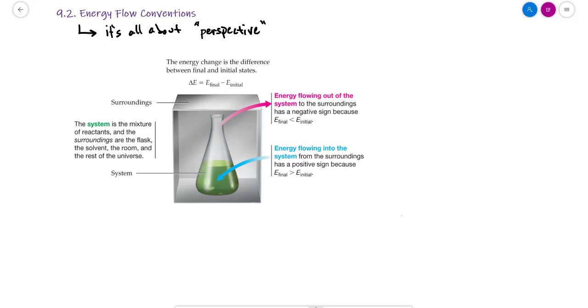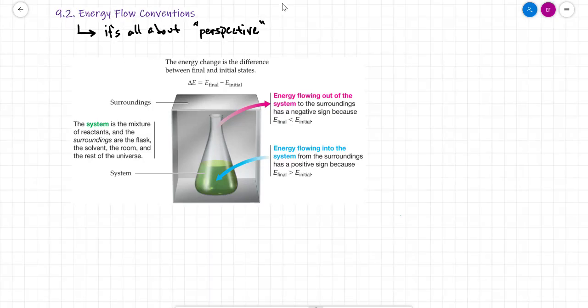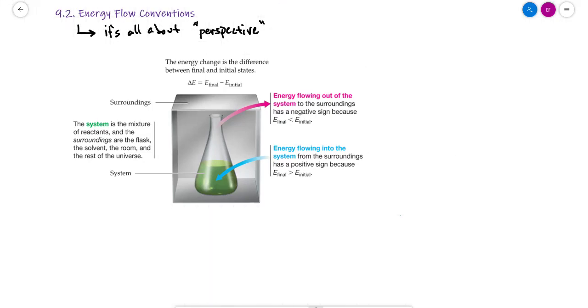All right, so in order to talk about chemical energy transform and movement in different systems, we have to think about a frame of reference and really the introduction of energy flow in terms of convention. We've already alluded to this in previous videos, but we haven't given it a real formalism. What we talked about was that positive changes in energy were an increase in the system energy.